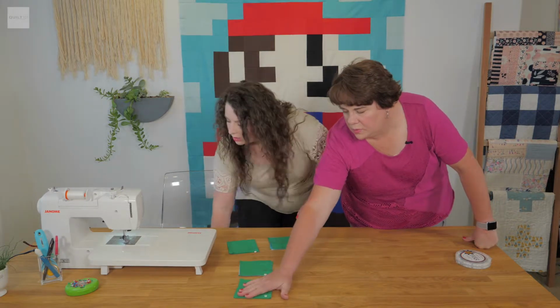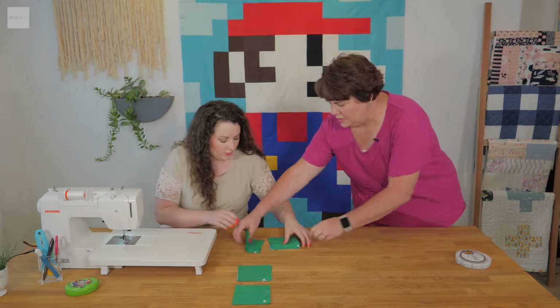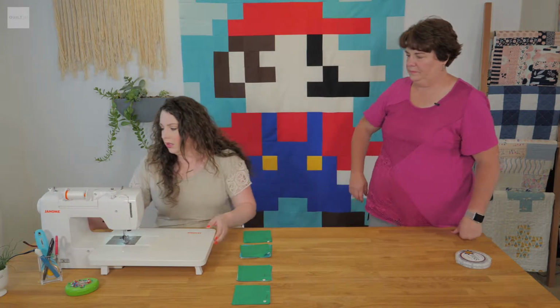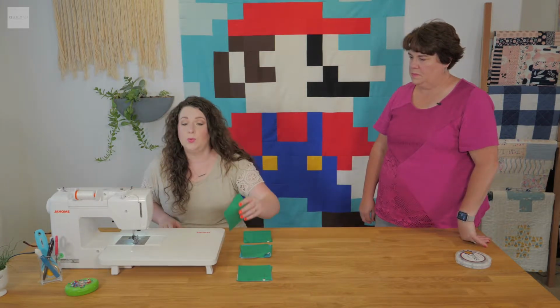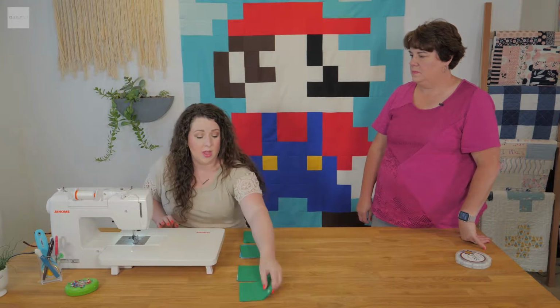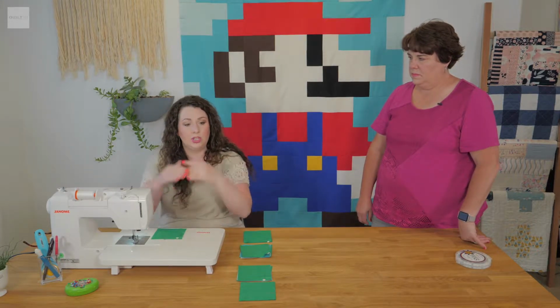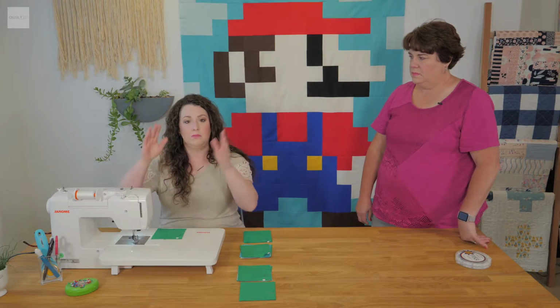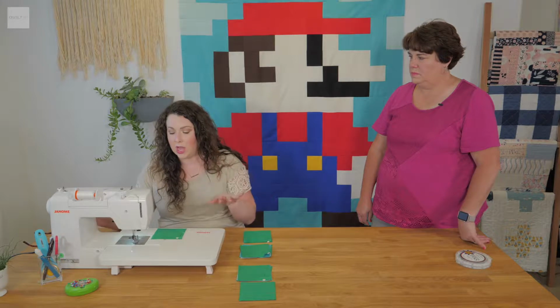So we've got row 1, 2, and then 3 and 4. So this is chain piecing, and this will save you so much time. So basically how chain piecing works is you just sew everything like a chain, so everything is connected, and then you'll trim it at the end. So I'll kind of show you how it is.